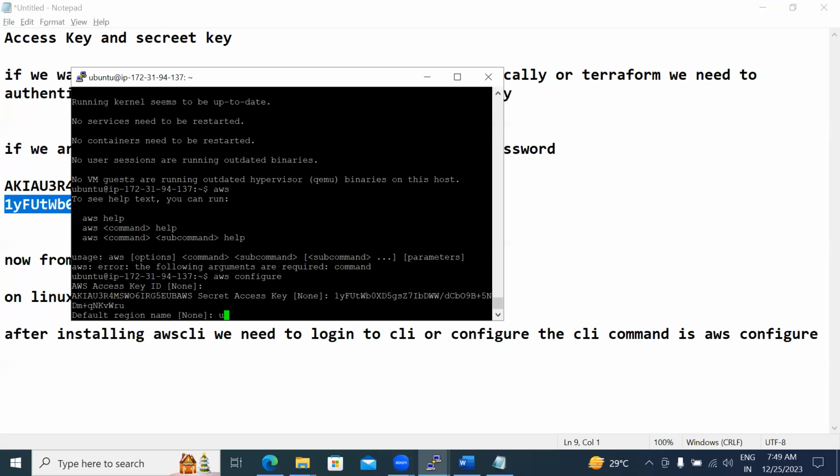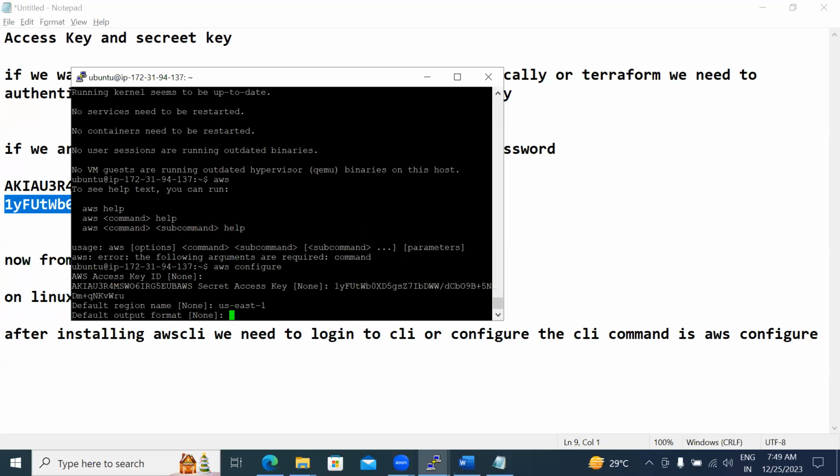Then the region. Every region has an ID. Like we can say Maharashtra, Mumbai like that, but the region has an ID. So in this scenario, we are going to use the default region name, us-east-1, in this.